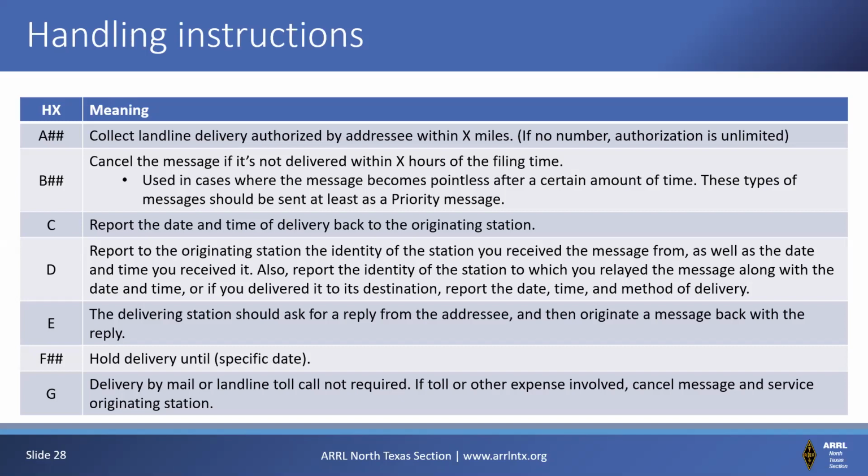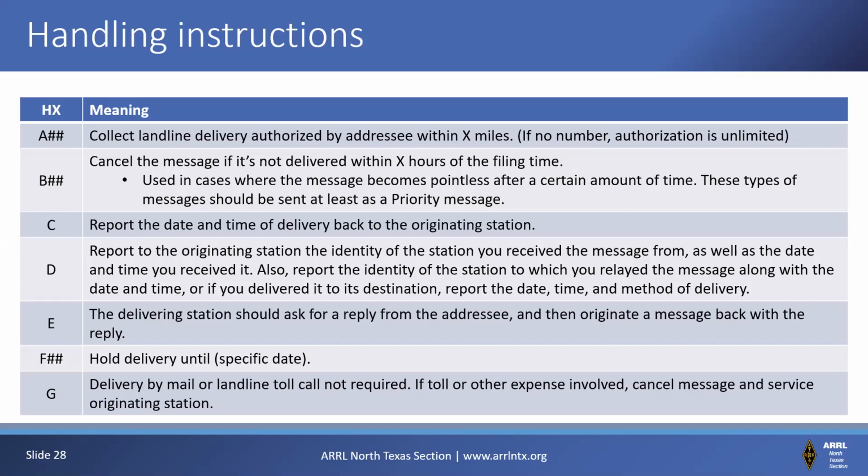The one that is kind of despised in this list is Hotel X-Ray Delta, which is essentially real-time tracing. So if I introduce something with a Hotel X-Ray Delta instruction, what'll happen is every time that message moves, those stations will need to send me a report on that movement. So I send it to someone else. They then relay it to the next station.